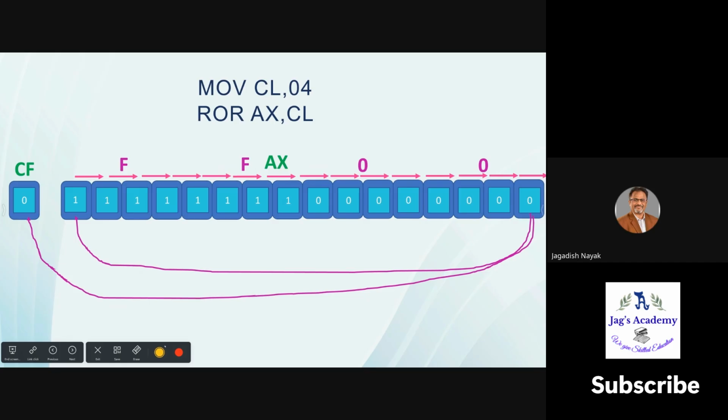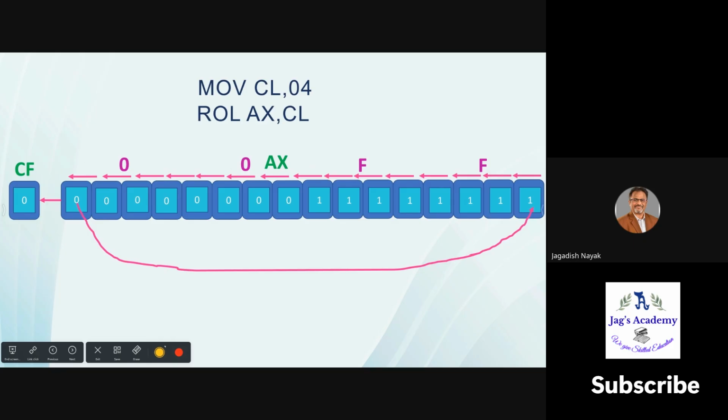See, first rotate, what is going to happen? Can you see what happened? The least significant bit is going to the CF. Second rotate, third time, fourth time. It's rotated 4 times now. What is the content of the AX register? Your FF00 becomes 0FF0. This is rotate right. Similarly, rotate left, 4 times. See what happens.